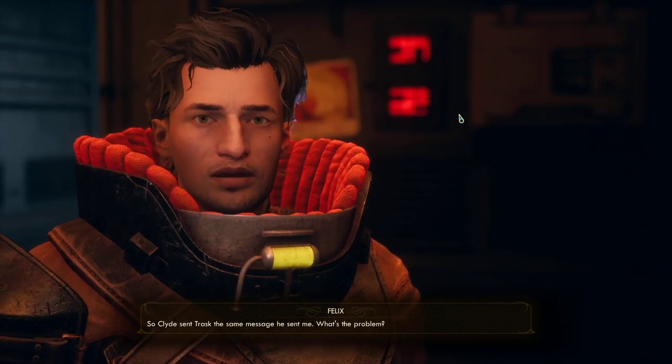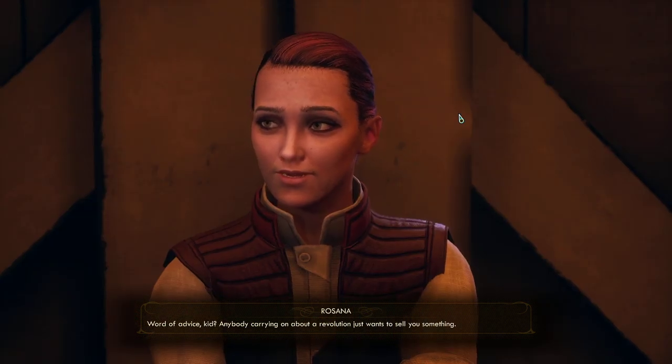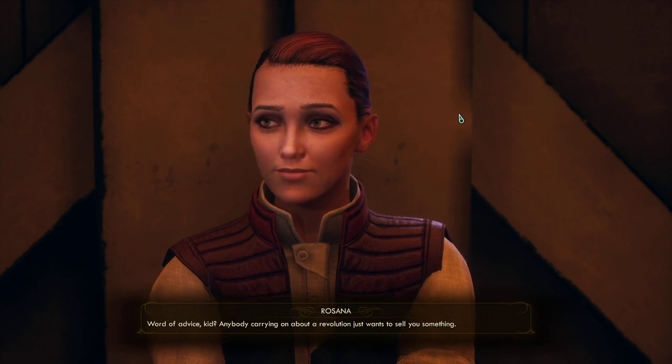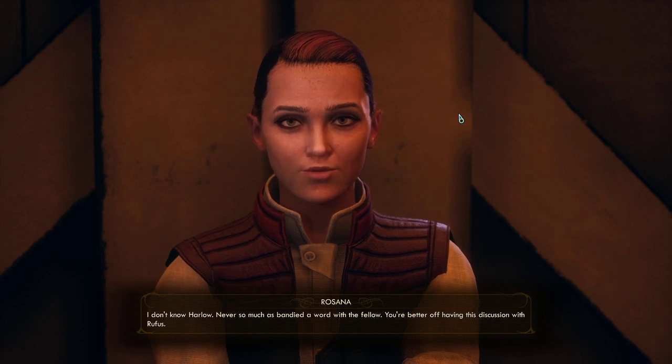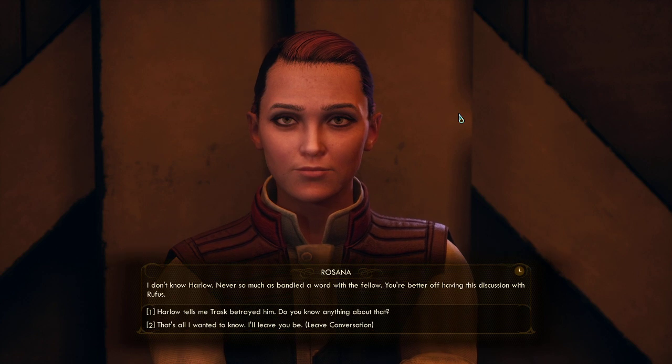So Clyde sent Trask the same message he sent me. What's the problem? Word of advice, kid? Anybody carrying on about a revolution just wants to sell you something. I don't know Harlow. Never so much as bandied a word with the fellow. You're better off having this discussion with Rufus. Oh, I shall.